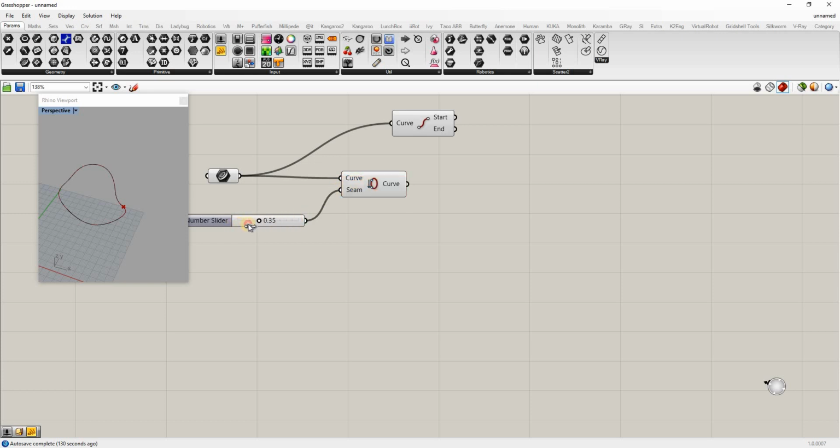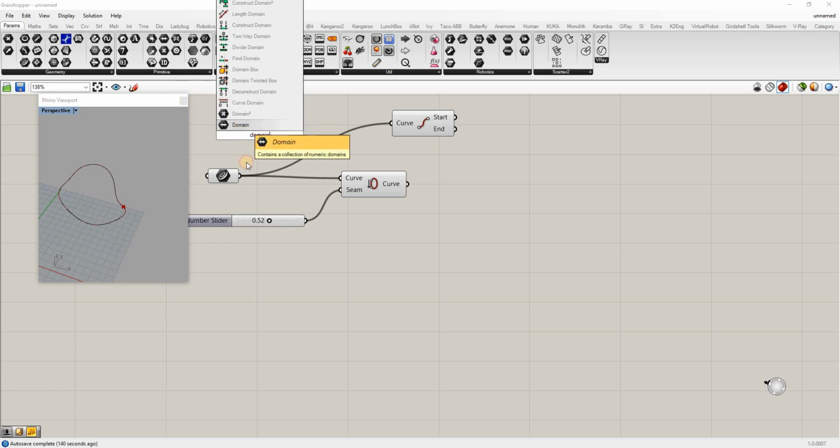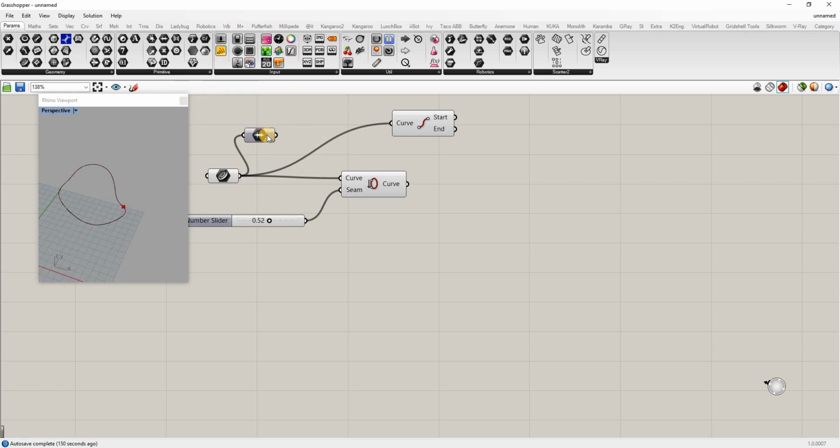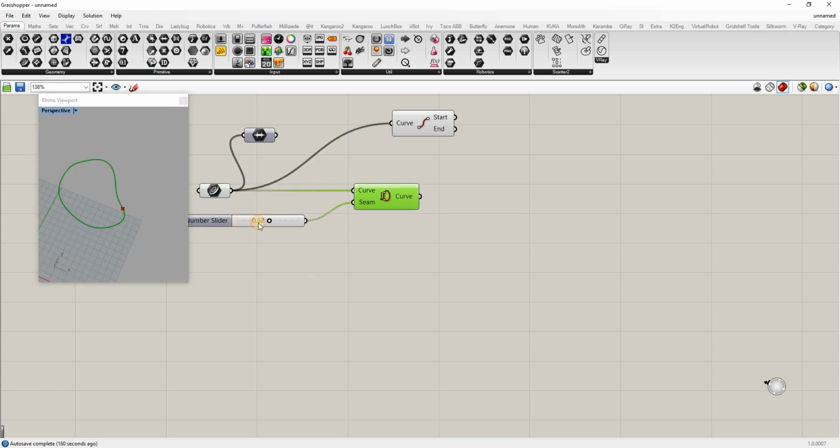Okay, I can change this. Now it doesn't look like it's doing anything, even though I'm sliding this around, because it's plugging in a parameter for this curve, and so this curve might have a different parameterization than you might think. So it's going from 0 to 1, which makes me think that this should be working.